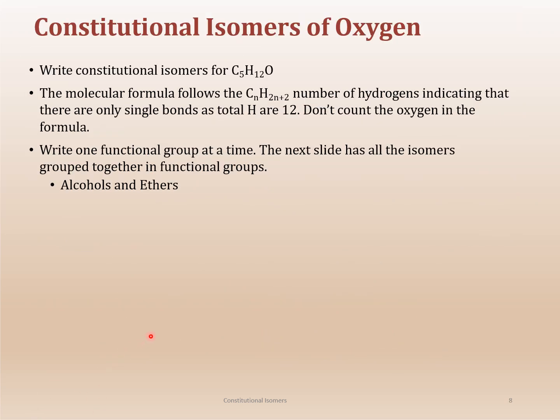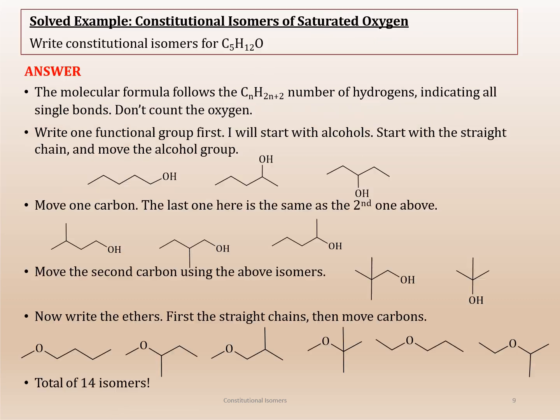Now for the isomers for oxygen. I'm not going to go through all of them because now you know the fundamentals of what I'm trying to do. Once you go through all of these, you will see how I have done these. So for example, C5H12O: I calculate the formula, I figure out whether I have a saturated system or not. And again, remember, don't count the oxygen. When you have the oxygens, leave it out of the formula, no problem. So if this is following the alkane formula, which it is, then it means I have all single bonds. If I have all single bonds and I have an oxygen, I have the option of making an alcohol or an ether. So I'll start with the alcohol.